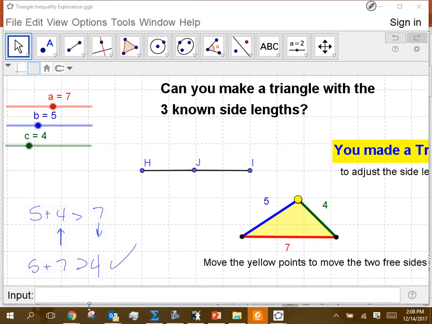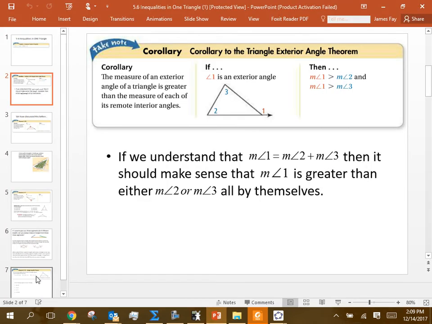So in the event of checking to see if we can make a triangle with 3 segments, all we have to ever do is check the smallest 2. Find your smallest 2, add them together. If it's bigger than the third one, then all 3 conditions will hold. You're going to see some questions in your homework that simply ask that.